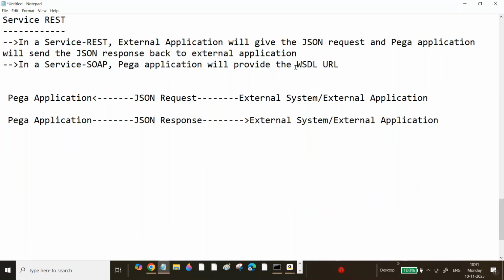Sir, now who is going to provide the endpoint URL? Here we can say endpoint URL. We'll discuss this when I discuss the interview based session about all these integrations.